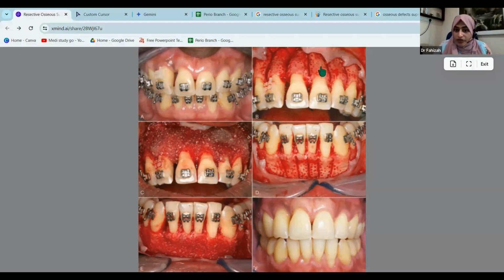So on top of these cuts, when you put the arch wire and bring the teeth to the arch, the bone regeneration happens in a fixed form, in a proper nice archway, whichever final occlusion the orthodontist wants. So the bone regeneration happens in such a way that it is already in the set arch. But in normal orthodontics, what happens? You have to move the teeth. If I start talking about that, it'll take some time.